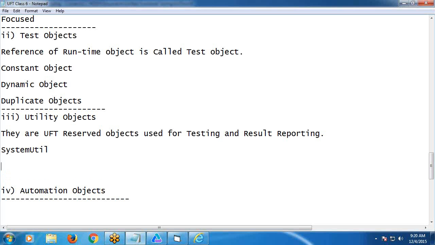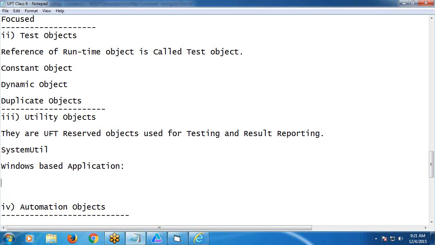It is for launching applications. Suppose it is a Windows based application; next, web based application.